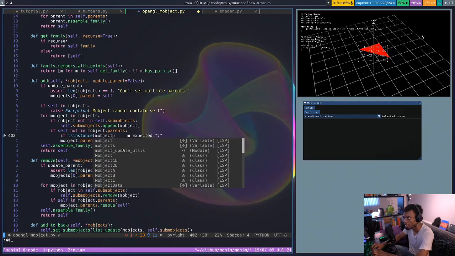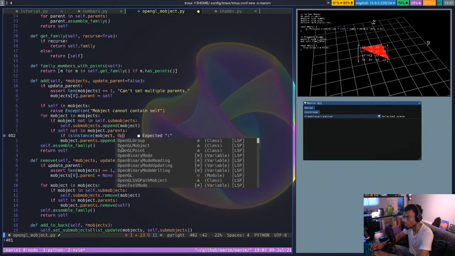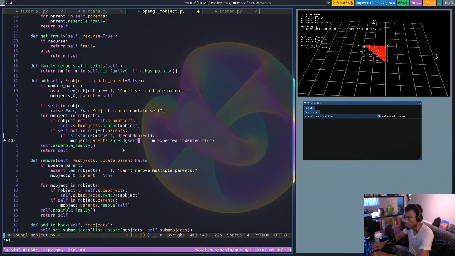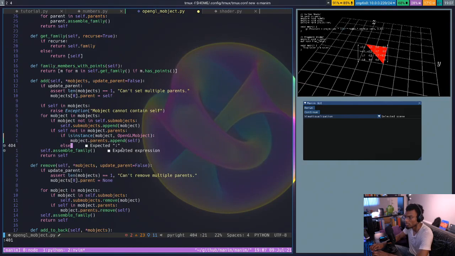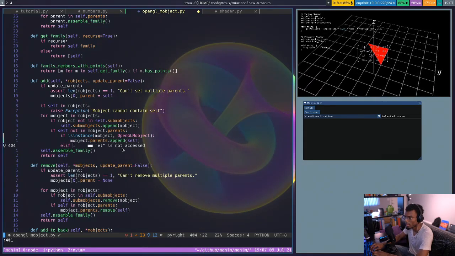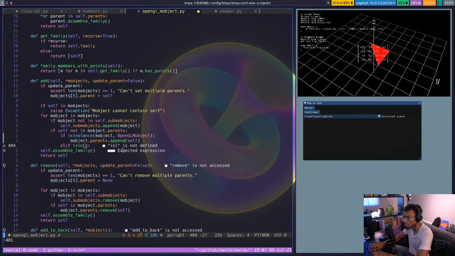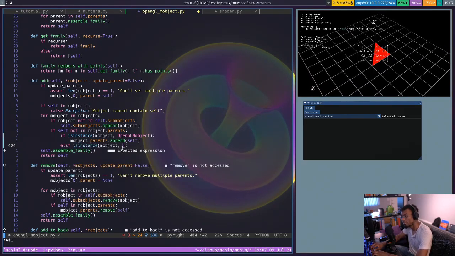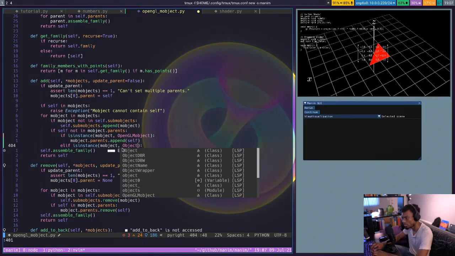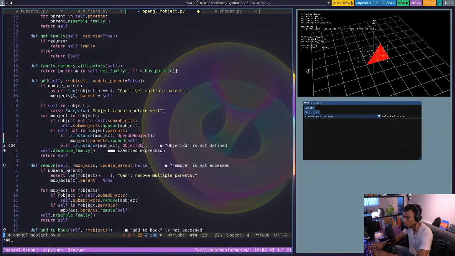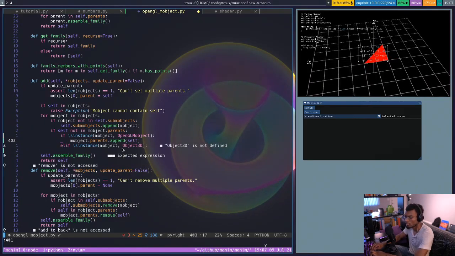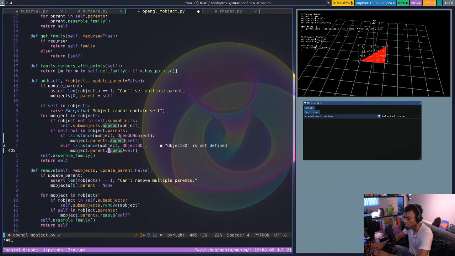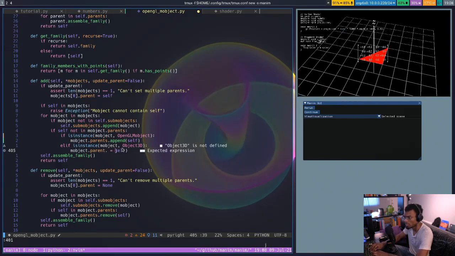So, if the object is an OpenGL object, and it's an Object3D, and its parent equals self.